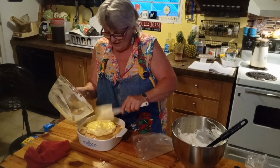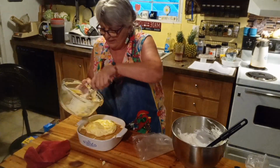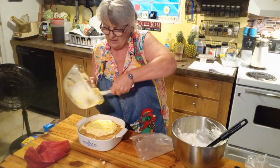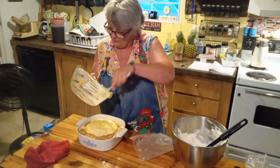My friend Kathy, who lives here now, she's a native Floridian. And I texted her earlier and I said, "Do you like key lime?" She says, "Oh, I love it." I figured a native Floridian would.